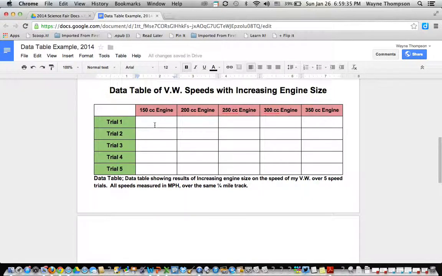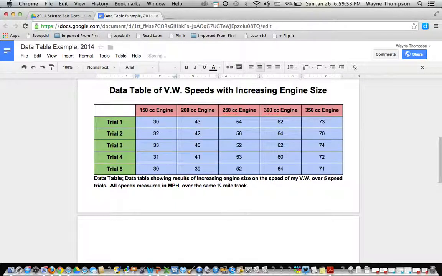Good point. So now it's left-hand justified. Let's see what will happen here. What I'm going to do, if I press Command C in one thing here, it's going to put everything in that first square. So I don't want to do that. So I'm just going to put everything in here and see what happens. Control V. There it is. It's all centered, and it even imported the nice gray background color for the data table itself. So this is a 3-color data table. Makes it kind of nice.